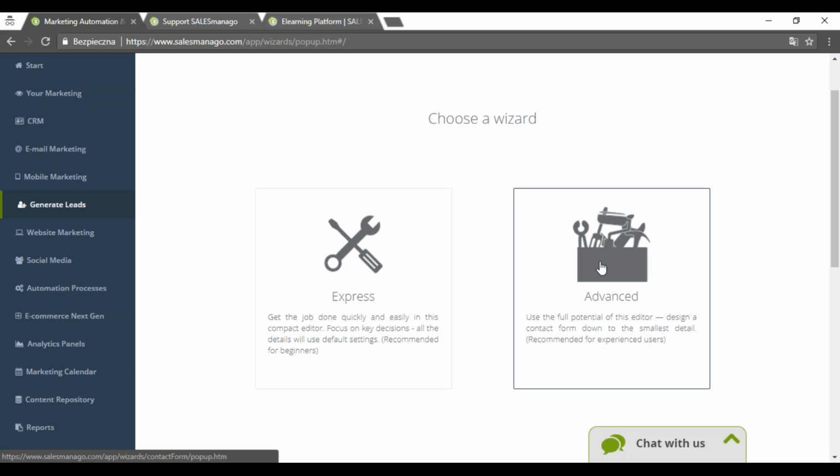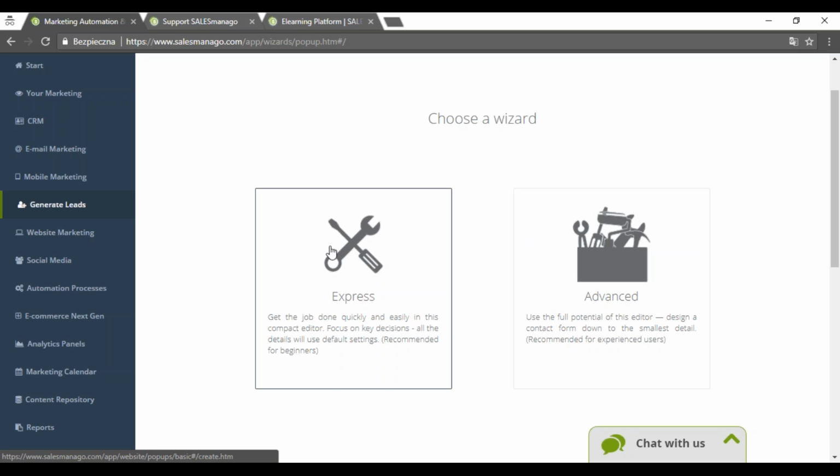You will be able to define where exactly, for example, the image should be, where exactly to put your graphics and text and form. So more possibilities here. But this one is really user-friendly, is really quick to build with this kind of wizard. And yeah, so let's take a look here and we'll see the differences.